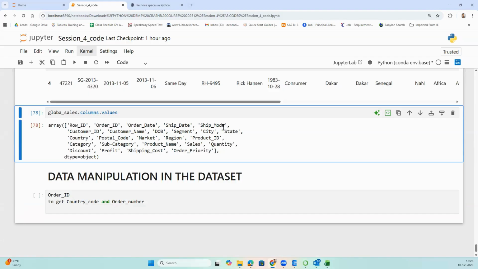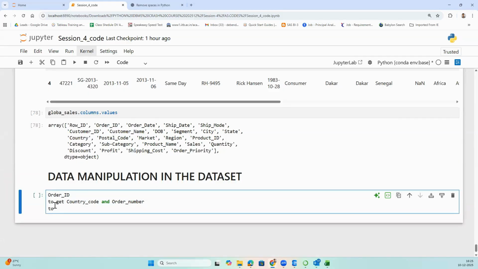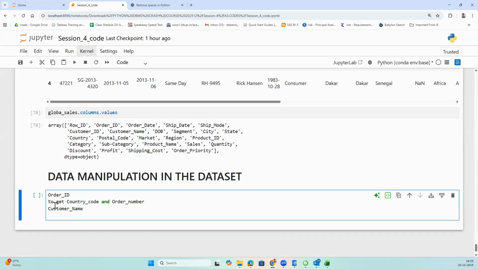Second, I want to look at the customer name to get customer first name and customer last name.